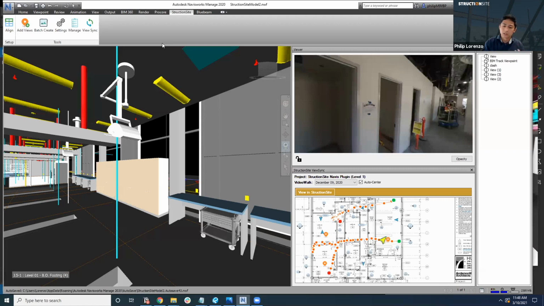The video walks, standard photos, which are represented by these blue arrows, because if you're taking a photo on your mobile device, it has to be in a certain direction. And then your standard, you stop and take a 360 photo, which is these orange pin drops. For those of you who are not already familiar with StructionSite.